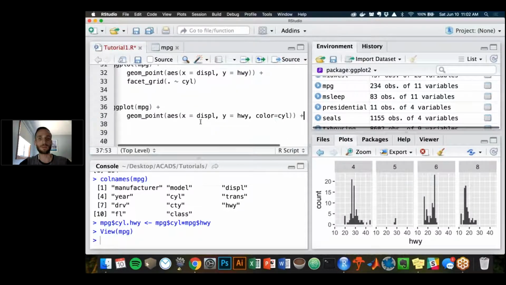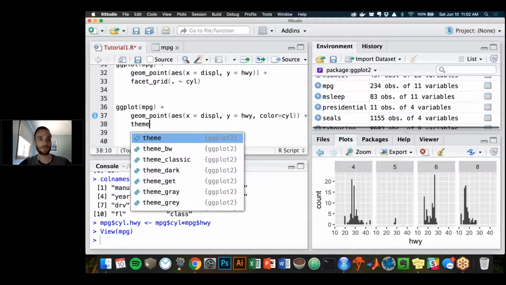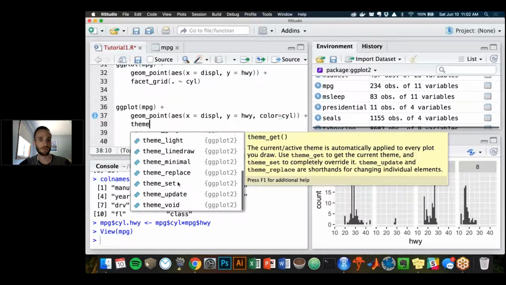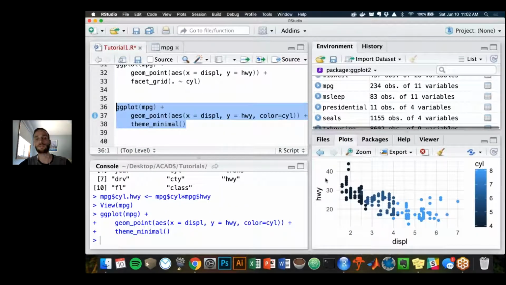Themes just change the way things look. Theme underscore minimal. So if you do that, you'll see it looks different now. So it no longer has that gray background. I'm not really a fan of the gray background, so this can just be nice for making things a little bit nicer to look at. The cheat sheet itself just has a ton of information on it about everything ggplot related.